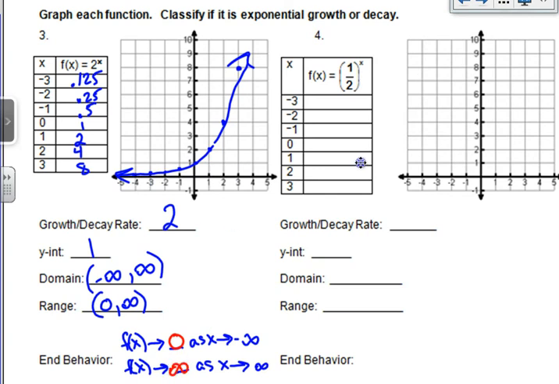Okay, next, this time our base is a 1/2. So if I was to put this into my calculator into y equals, I could get my table function to give me all these points. So let's see, 1/2 to the negative third power would be an 8. 4, a 2, a 1. There's a little bit of similarity between these two graphs, and we're going to see what it looks like when we graph it in just 1 second.